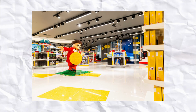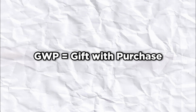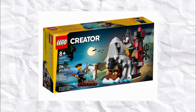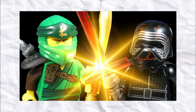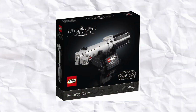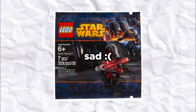I also wanted to note a factor I didn't consider when buying from LEGO directly or Bricks Megastore, which is the fact that you can get gift with purchases, GWPs, from there. To be honest with you, I've never personally been a gift with purchase fan. I'm someone who primarily buys Star Wars and Ninjago LEGO, and they never really seem to get gift with purchases, unless you look at May 4th promos or the recent UCS set tie-ins, but they're honestly nowhere near as good as they used to be.